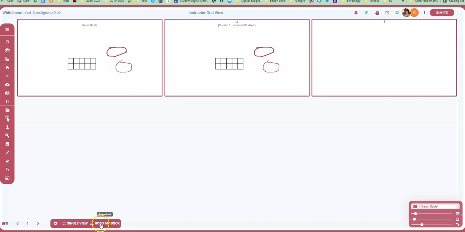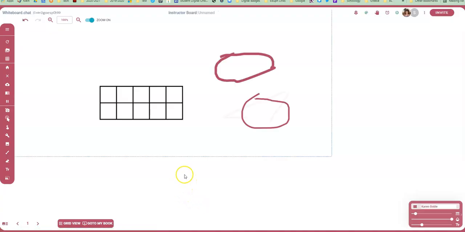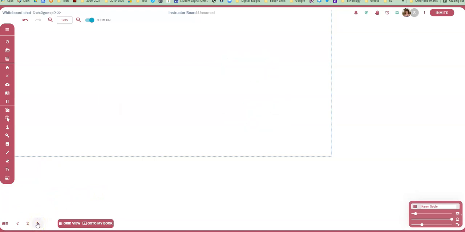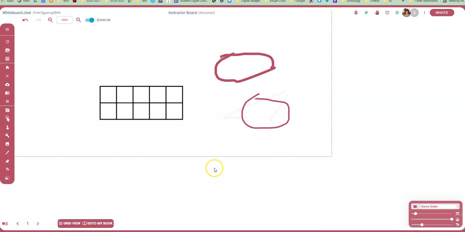Then to get back, I just click on single view and it gets me back to my instructor board. Down at the bottom also is where I can toggle through to add additional pages on to my board. So that's how you do your initial settings in Whiteboard.chat.